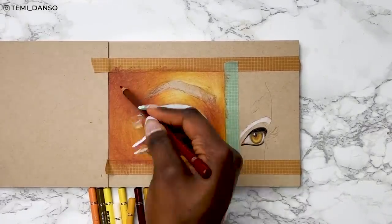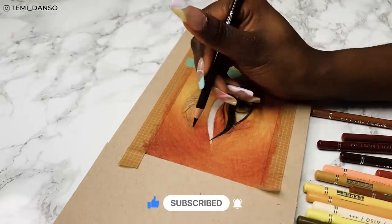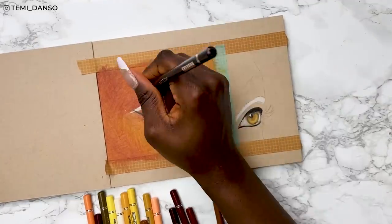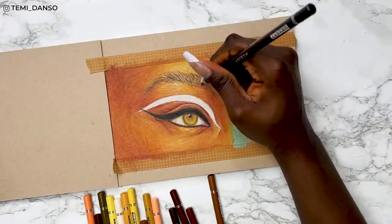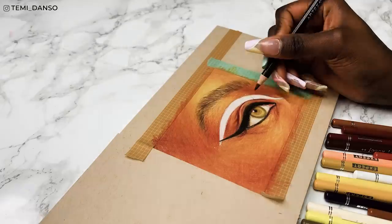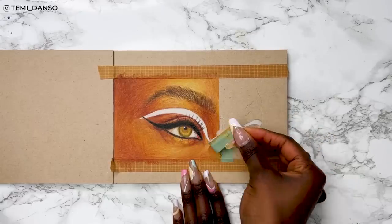After a lot of layering I'm finally feeling like I'm getting somewhere with the skin, but my issue is with the blend — and I'm not surprised about the scratchy blend because of both the pencils and the paper. Spending time on the eyebrows, this paper makes it really hard to layer, so it's hard to go over where I already have pigment down. All of these things just make the process harder. It's still possible to create a nice drawing, but other supplies would have made this easier — it really comes down to personal preference. For me, using a harder lead makes my hands hurt more because I feel like I'm applying more pressure than I want to be. Rookie error: taking the washi tape out and taking the paper with it!